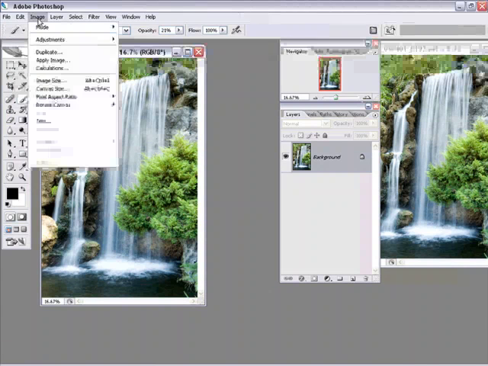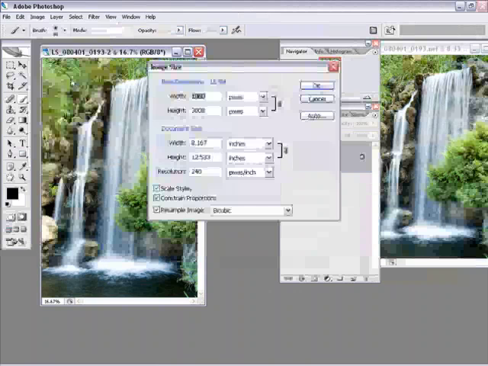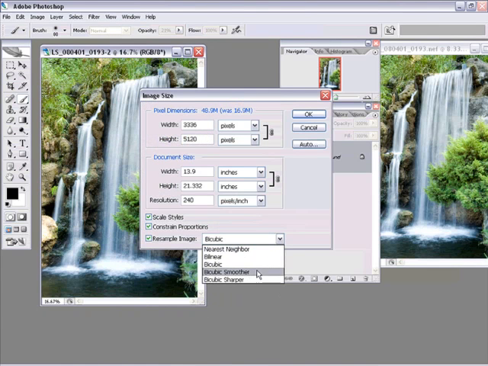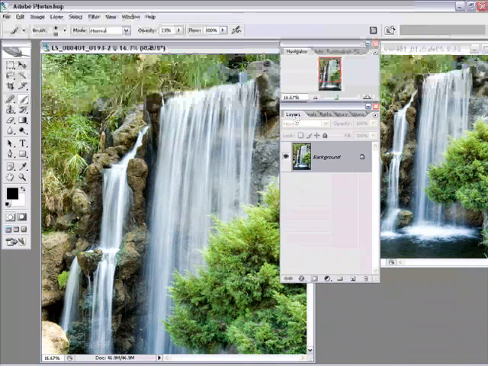So let's go up to the image menu, go over to image size, and for the dimensions, if you don't recall, I wrote them down. It's 3,336 by 5120, and it works out perfectly. And then the only thing I'm going to do here is use bicubic smoother because I'm upsizing. There's lots of religious debates on which one to use when you're resampling your image. This is the one that I use. I personally just find that it works out best for my images. Now, at this point, I'm going to hit OK, and Photoshop is going to upsize that image.